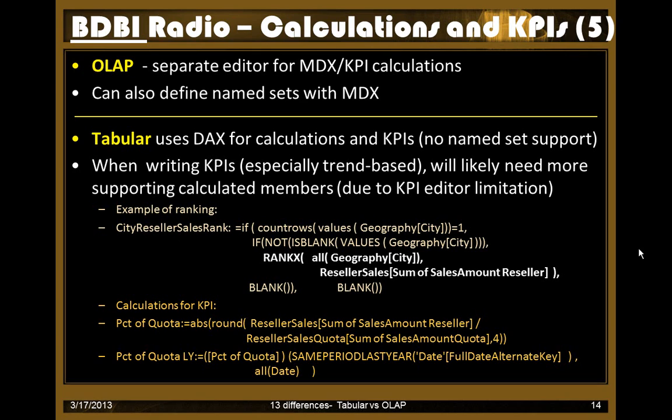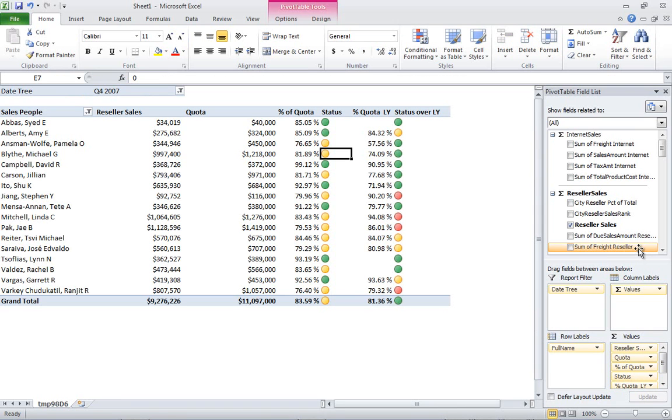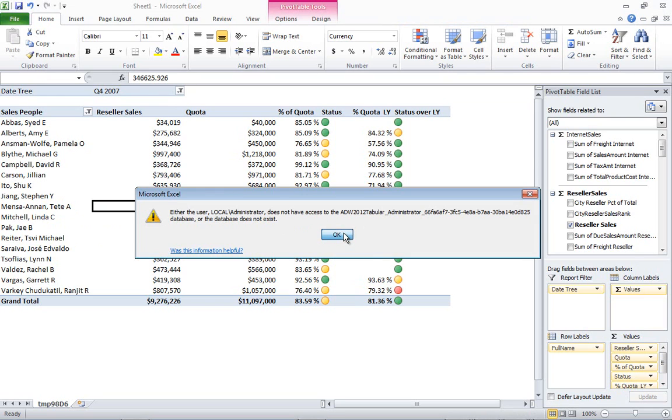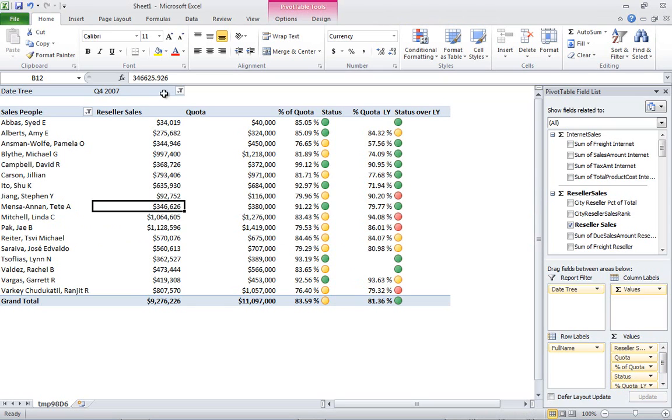So, as an example, let me hop over to Excel. And in Excel, I've got a pivot table that I built ahead of time against a tabular model. And it's using AdventureWorks, and it's pulling in employee sales for a quarter and comparing it to the quota. Now, in the drop down here, I built this as a static database so I can't interact with it. I'll just simply stick with the one date here.